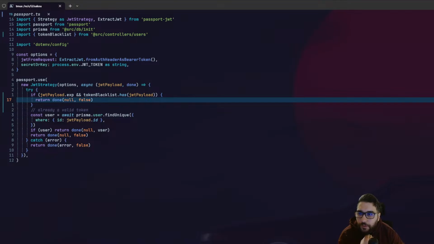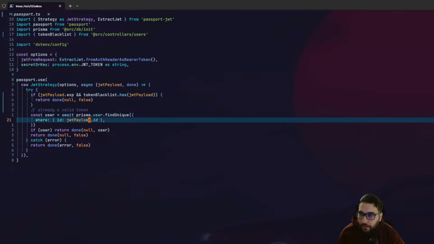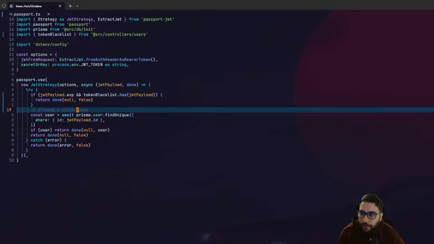No, it's a decrypted token. You mean the GWT? Okay. Why can you access the inner properties like .exp? All right. So my GWT payload is already the decrypted one. It is a string by default, then once encrypted becomes an object. Yes, but once encrypted it becomes an object. And once decrypted it returns the user in this case, because the GWT payload has the ID of the user. Okay.